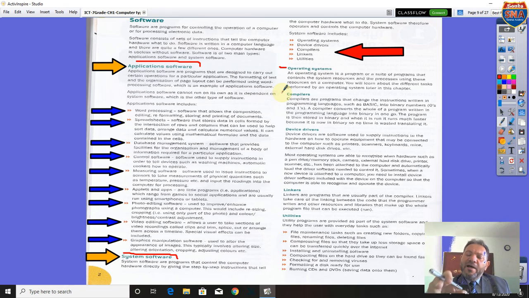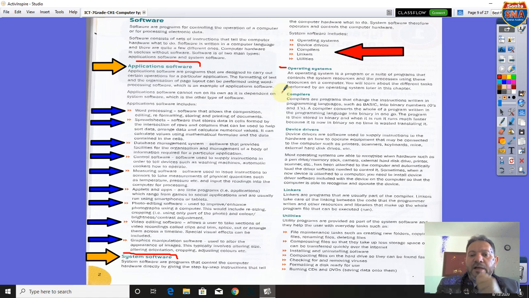So the compiler transfers high-level computer languages such as .NET, Basic, or anything else, to 0s and 1s that can be understood by the computer. This is the main job of the compilers.